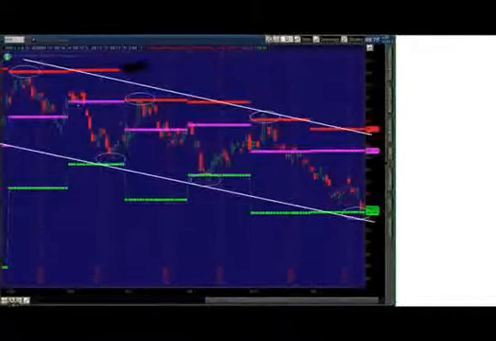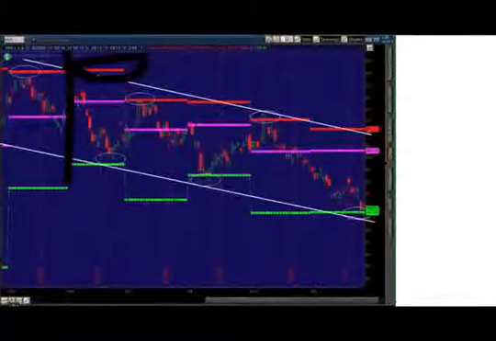Let me just describe what you are looking at. The red line here, that's the predicted resistance for the month. These are monthly. I didn't change anything on you. I'm just sticking with monthly for longer-term outlooks here. This is the person pivot indicator. It tells us what the potential condition of the market is, and with that, it also gives us a target of what the potential range might be, okay? So armed with that information, at the end of each month, it tells you here's what the potential high might be, which is this red bar, and here's what the potential low might be, and there's that bar.